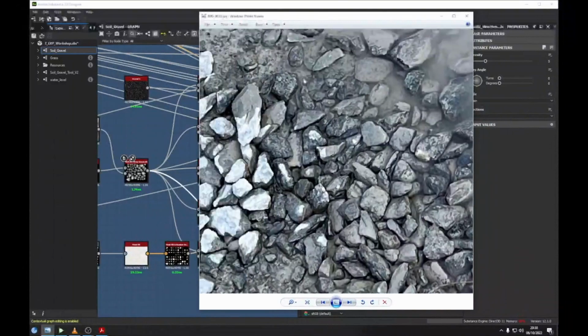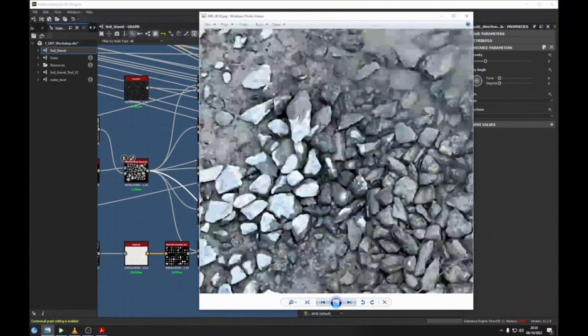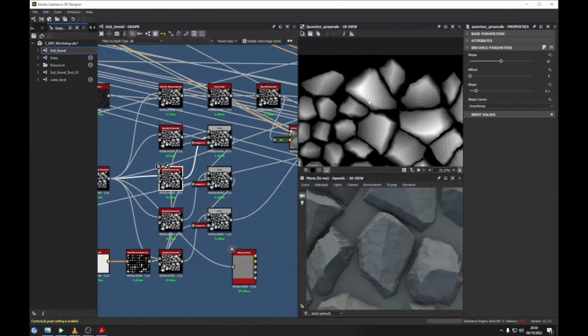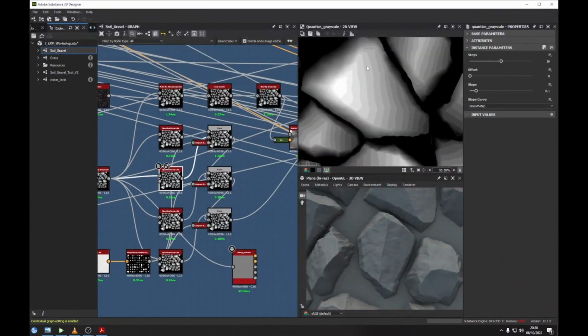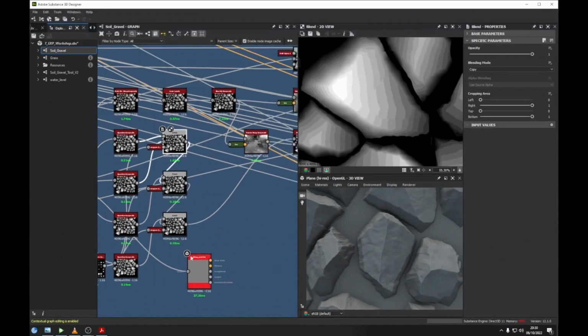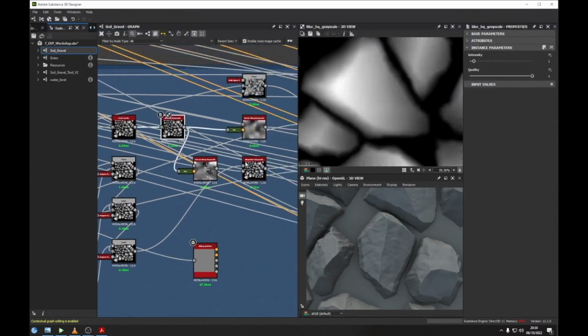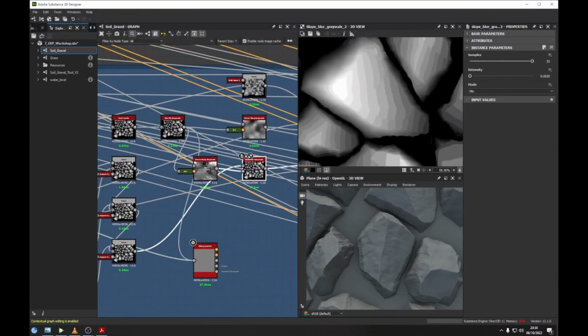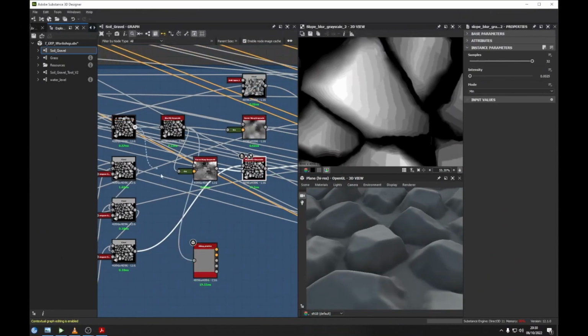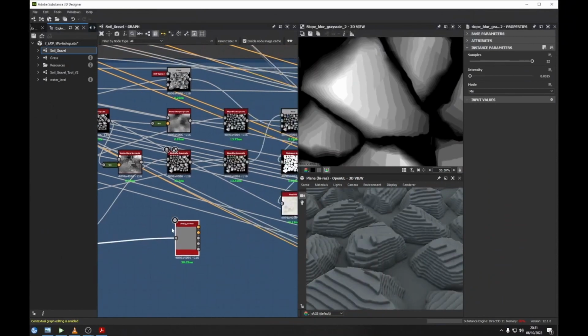You basically get these erosion lines that run through the material, and I do that with a quantize, which gives you this stair-stepping effect. So I blend that later on into the final material. If we just look at the quantize on its own, it looks like that, which almost looks like Minecraft.